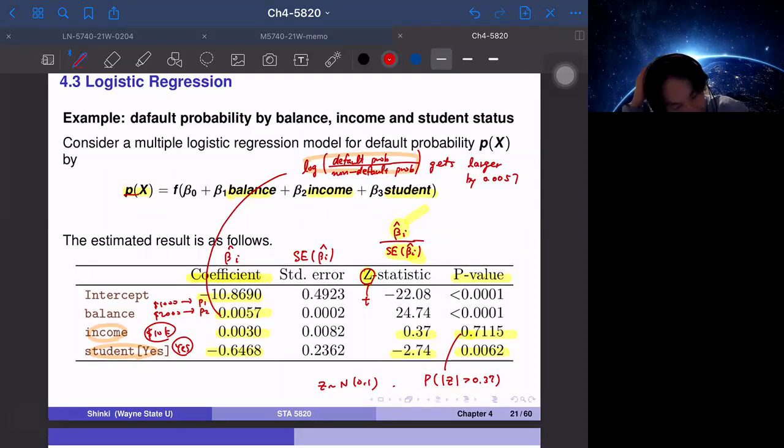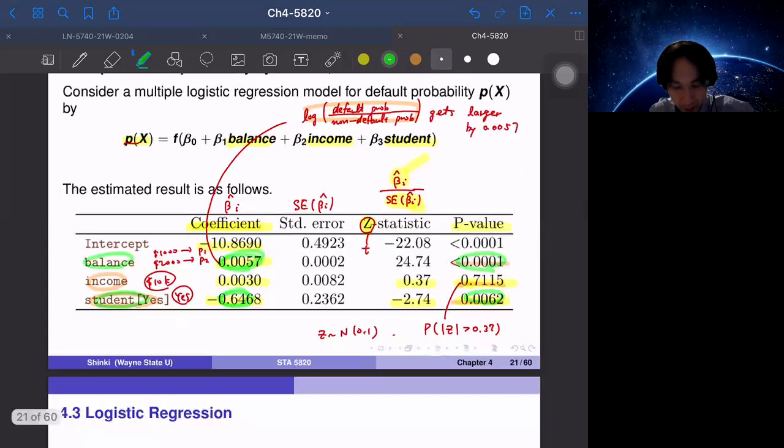Yeah, so it's really hard to interpret the logistic regression result. The only sure thing is significance. You can see the student status and the balance are significant because the p-values are less than 0.01 or 0.05. Another thing is that if significant, then the sign of the coefficient is important. Higher balance, higher default probability. And if student status is yes, lower default risk. But except for that, it's very hard to interpret these numbers themselves.